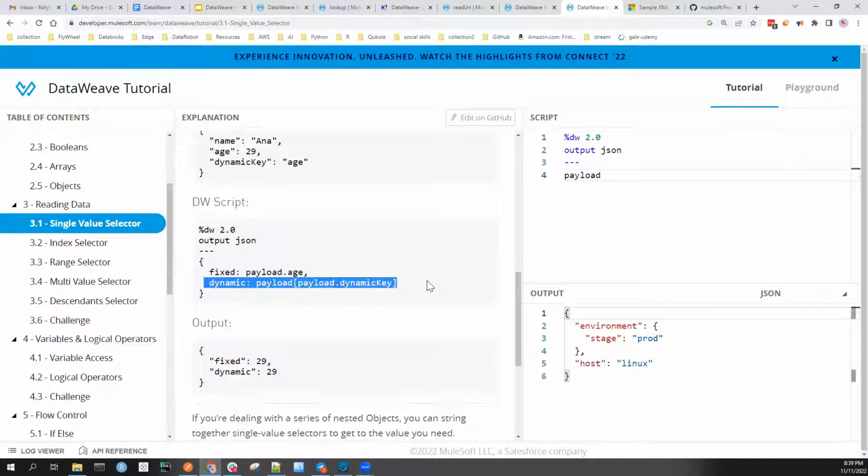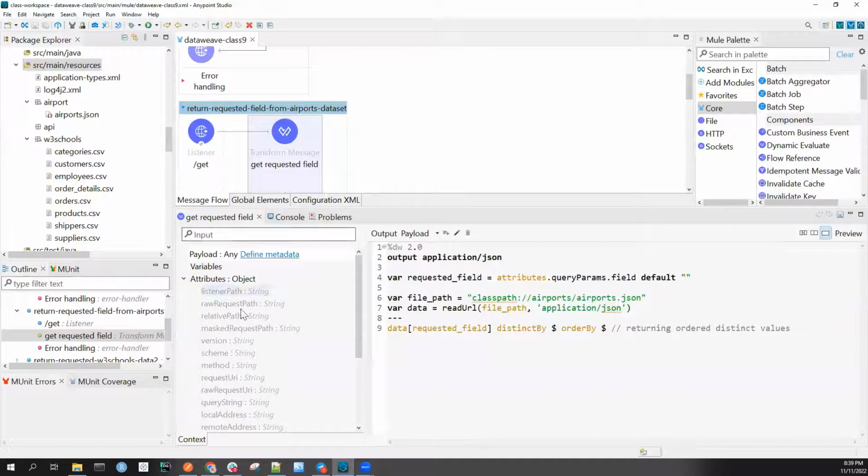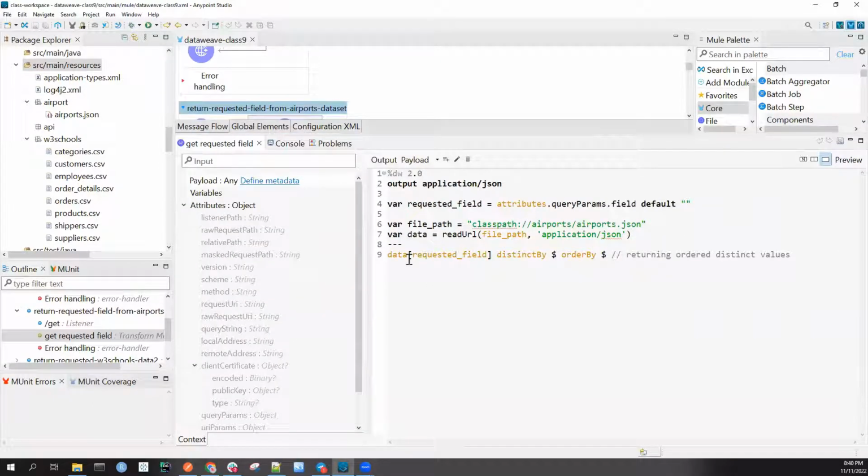You can read this one, and I will explain what I have done here. So now it is field. I am creating requestedField as attributes.queryParams.field, and I have the file path. Now it is just the same file, so this is just static, and I'm reading the data here. Now I need the query param here.